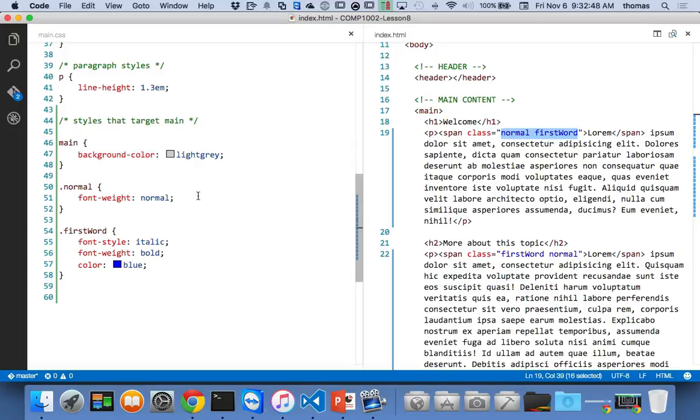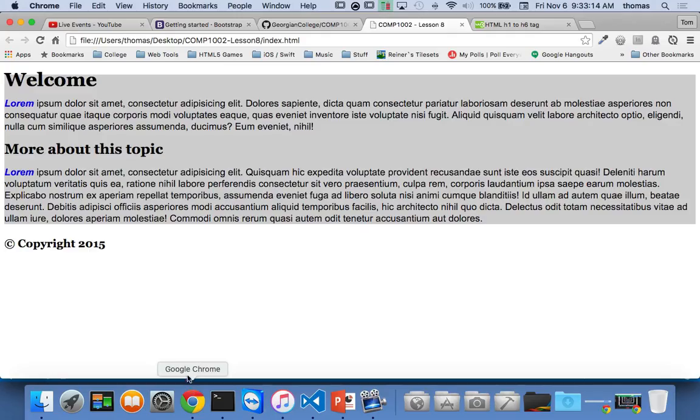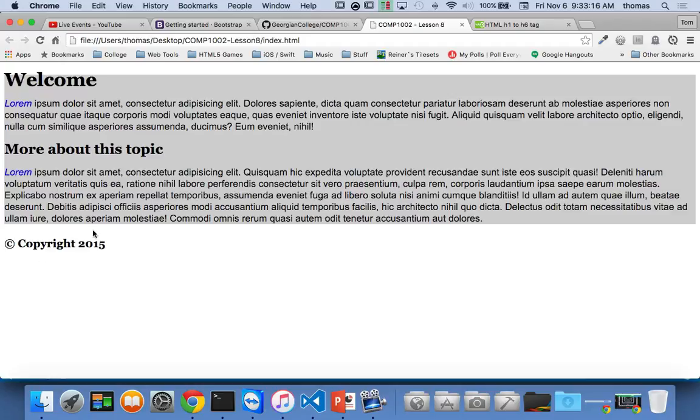So I say font weight normal, right, and then it's bold, but you know what? I want to make sure that it's important, right? So I kind of put in the important thing, like !important. Let's see if I put that in there. Remember what does important do? Should take a priority. Let's see what it does. So that means I want to make my font weight, regardless, when I put normal in there, it wipes out my font weight. Let's see if it does that. So I'm going to go back and refresh, and then it does that, right? So it takes away my font weight, regardless of the order, right, in this particular case.